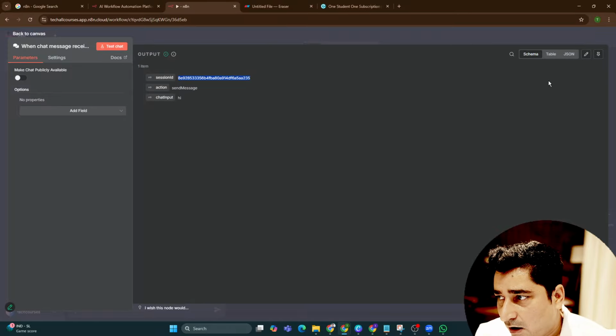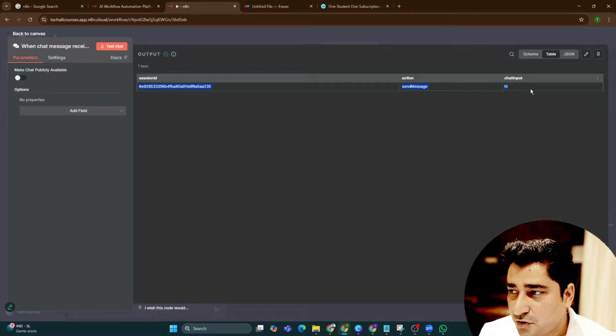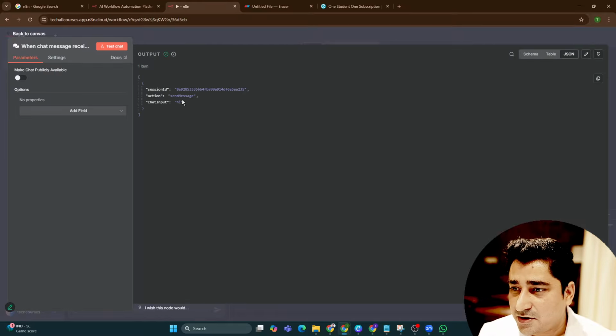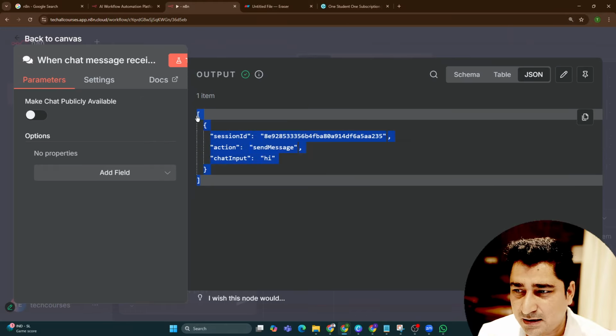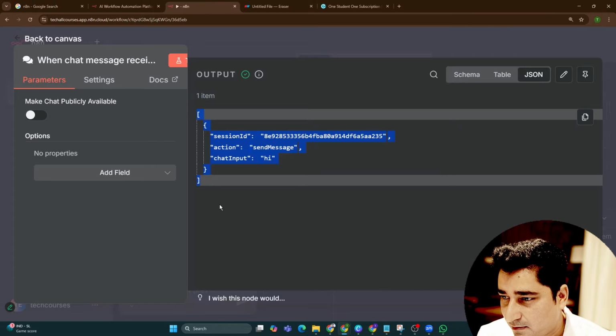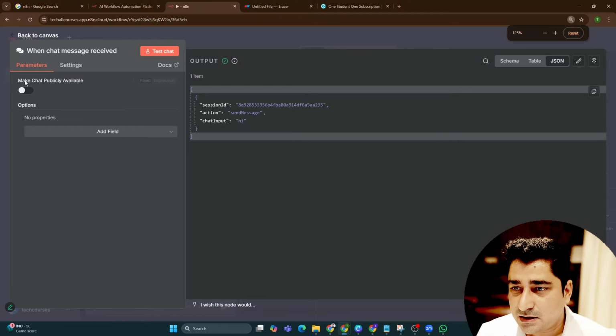Now, on your right hand side, you will be able to see a table. It shows the same information in a tabular format, and the same information in a JSON format. I prefer JSON format in general. My eyes are too comfortable with the JSON kind of format, but technically it is showing you the same data. Nothing different. Okay, so this is about the chat.